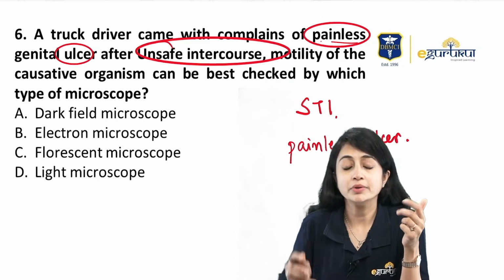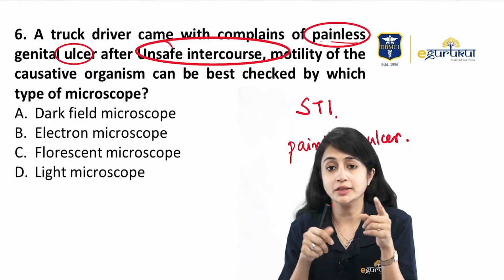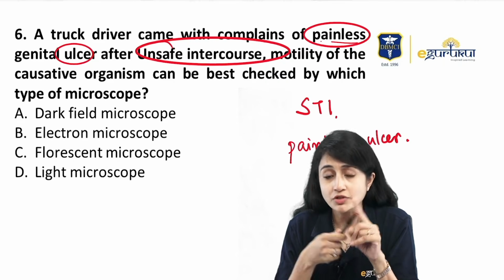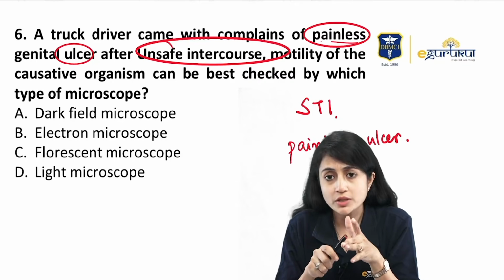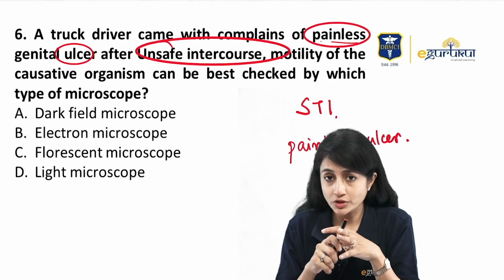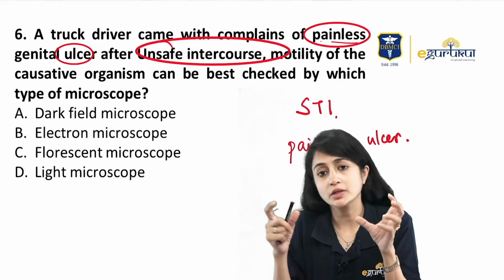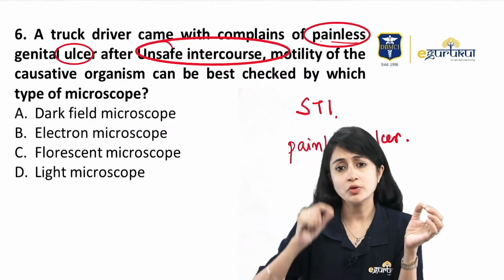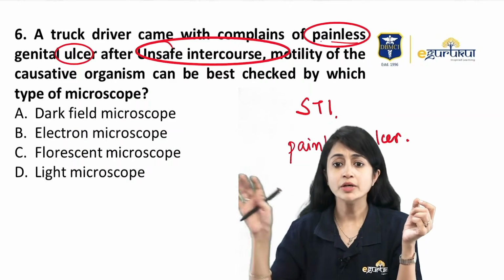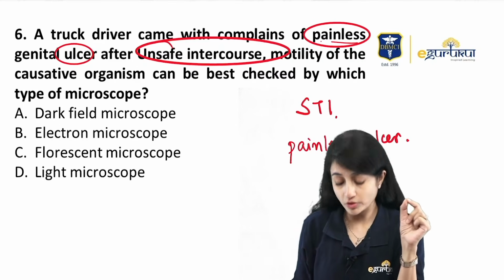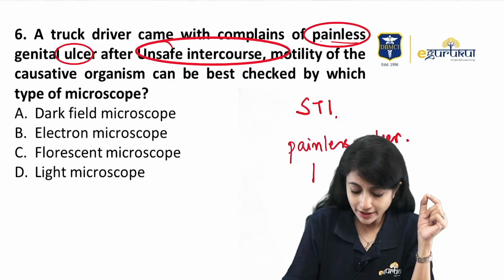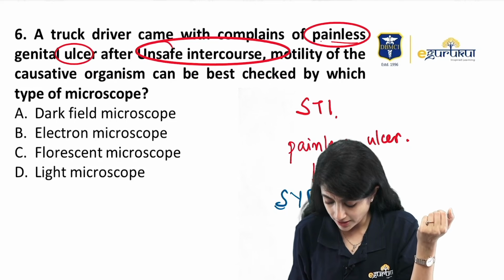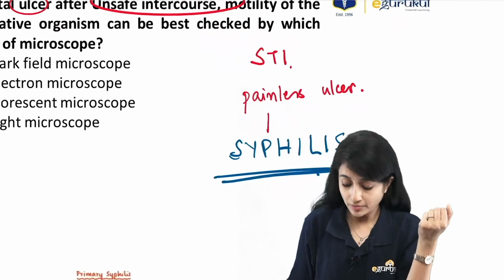Now if you remember, we had discussed that there were 5 main causes of genital ulcer: chancroid, which was painful; herpes, again painful; LGV, which hardly presents with an ulcer; donovanosis, and syphilis. Now donovanosis is usually not considered, it is painless, but there is a lot of beefy granulation tissue. So in the question they would mention something apart from painless genital ulcer. So when we are talking about painless genital ulcer, this is most likely syphilis that they are talking about, and this genital ulcer is nothing but chancre, a primary chancre.